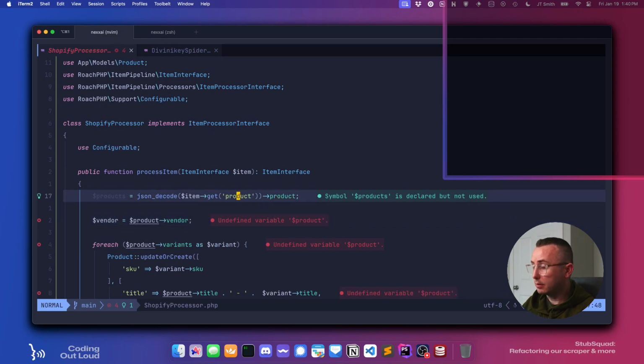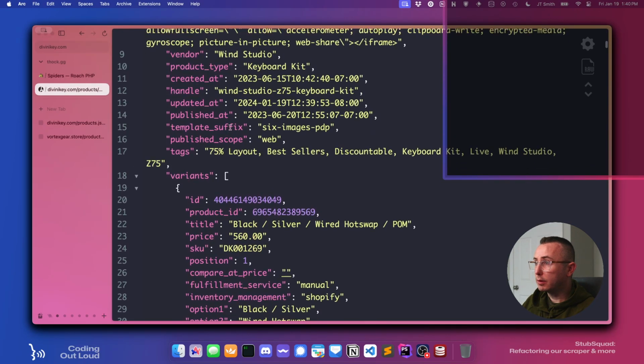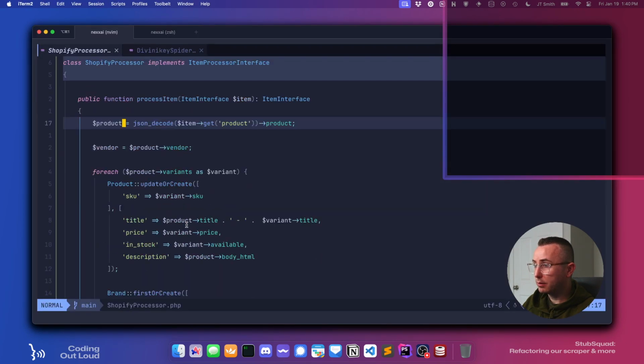Oh, and we need to go... Okay, so because we're now passing in a single product, which is good, we will get the vendor out of there. We're going to assume that there is a vendor. Yep, there's a vendor. There should be a SKU. There should be all this stuff.